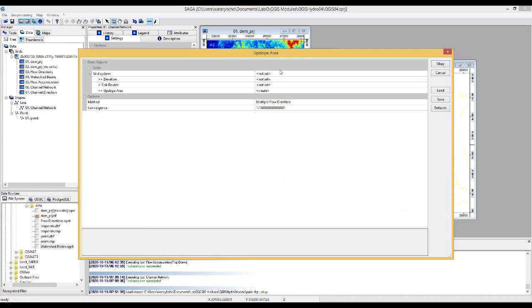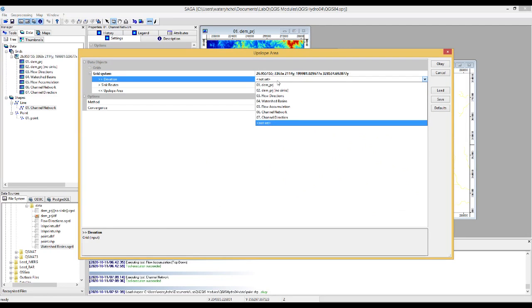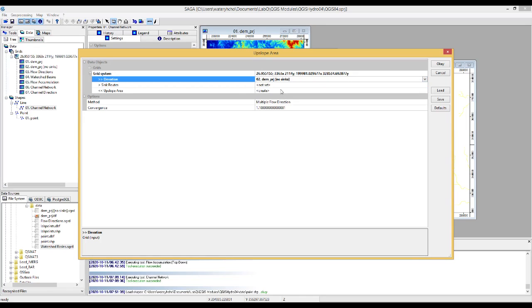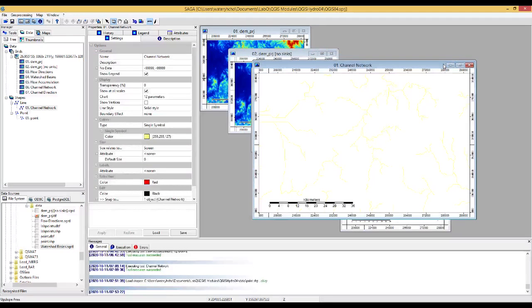After that, select this grid system as well as the DEM no sink data for the elevation. After that, just select the method with the deterministic 8 method, leave all the defaults, and just press this OK button.